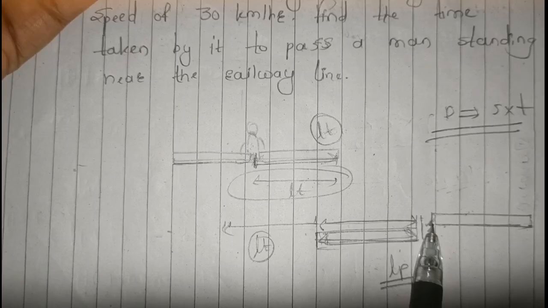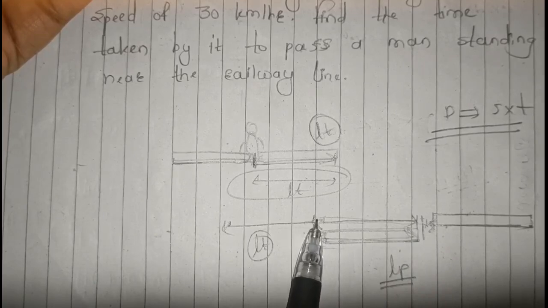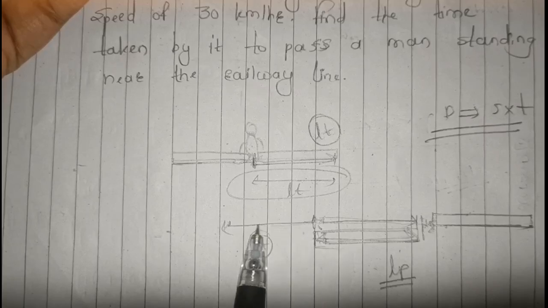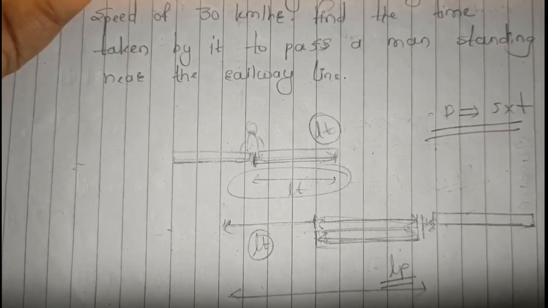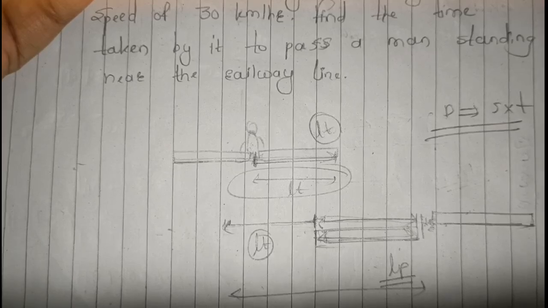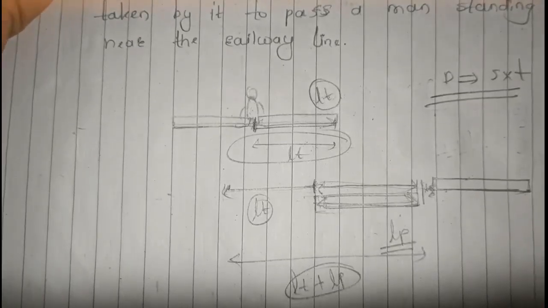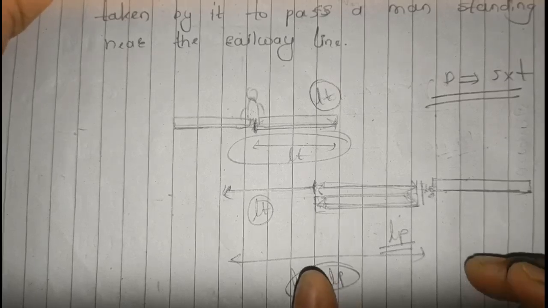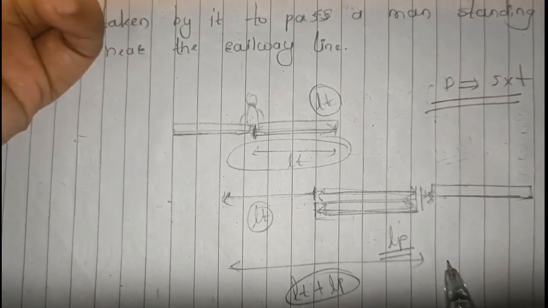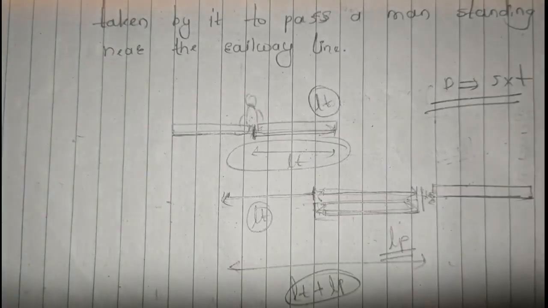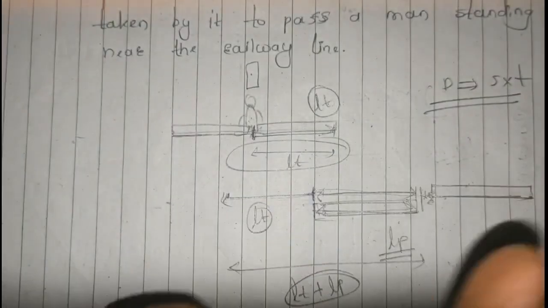So when the train is moving from here, it has crossed the platform. Similarly, when it has reached here, now this is the starting point for the train, and it has reached here. Now here it has crossed the platform. So for the entire time span, the train was covering the distance of the length of the train as well as the length of the platform. So when we consider something that has a certain length, this is the platform. Similarly, it could be a bridge, right? Now instead of a man, if it was a pole, it would be a similar scenario. Why? Because a pole also doesn't have any kind of length.